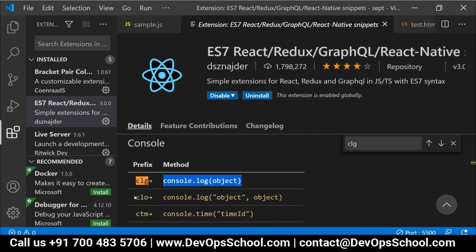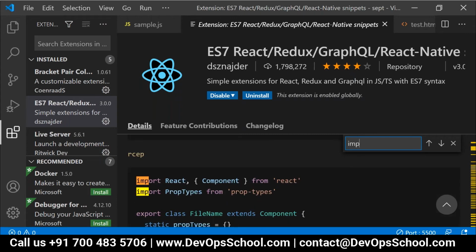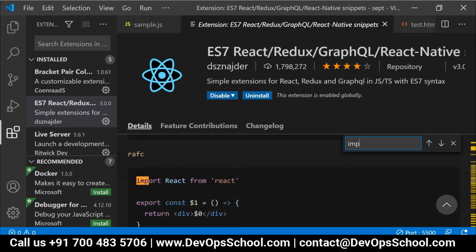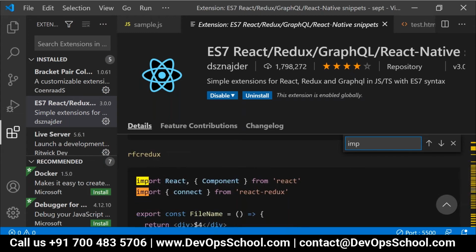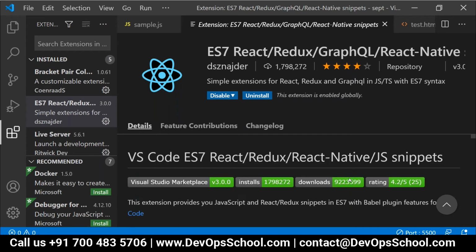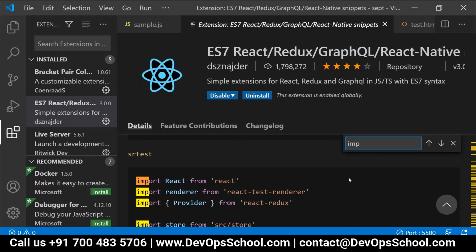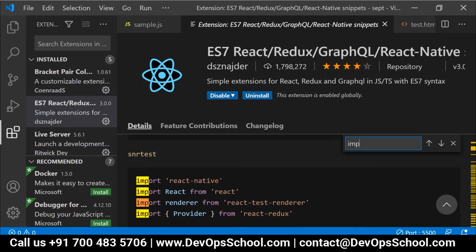If you want to provide some object details also, you can use CLO. Apart from that, for the import statement purpose also, we'll use this one.